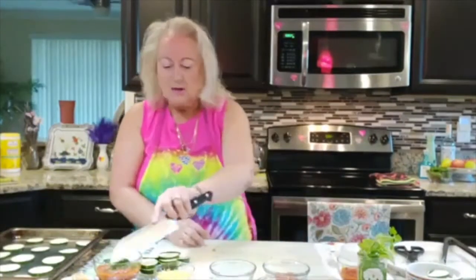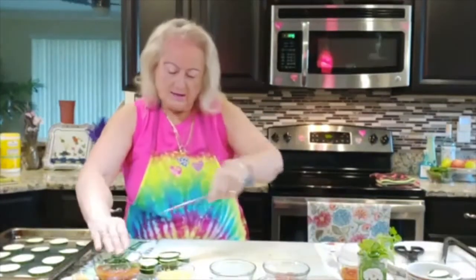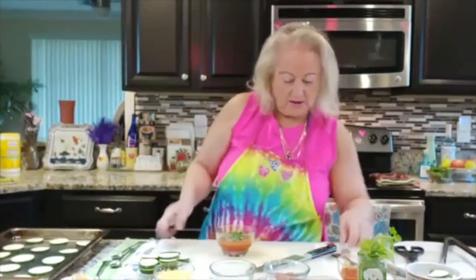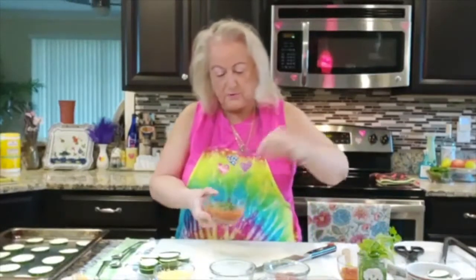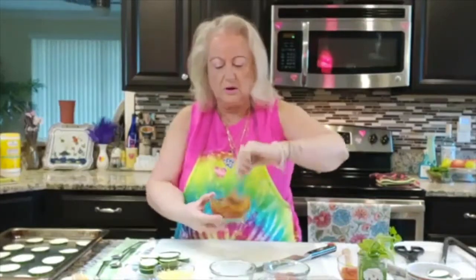So now, what we are looking at is a good teaspoon. I really love cilantro, and I don't mind if I have a lot more. So I like about a tablespoon. You guys can do it however you want, because it's all about preference. All right, so then what I want to do now is take my little fork that I already had earlier, why not, and I'm just going to mix this right here, like so.